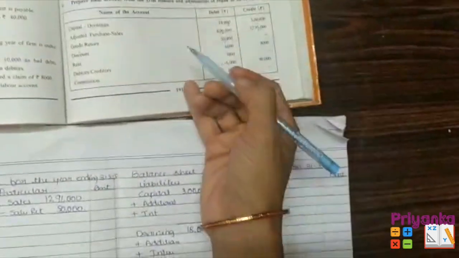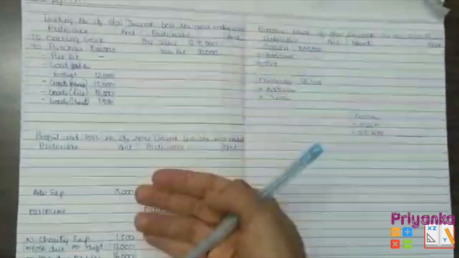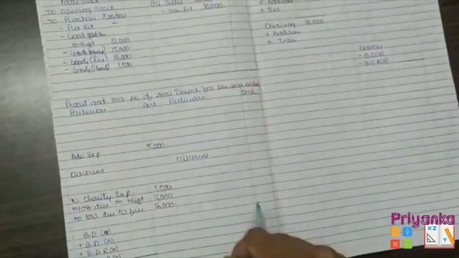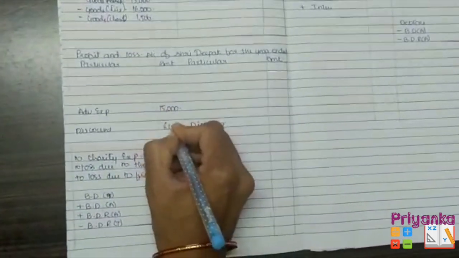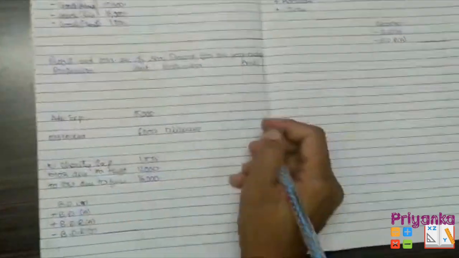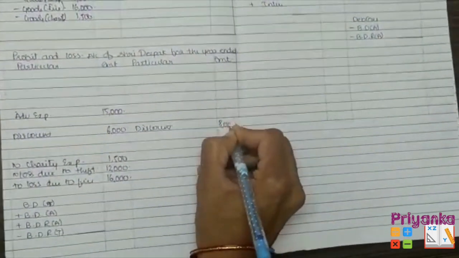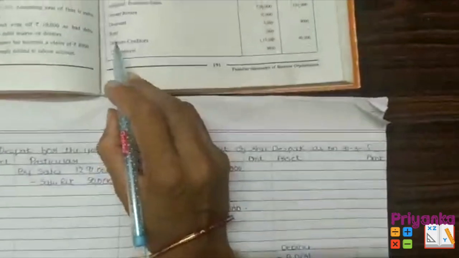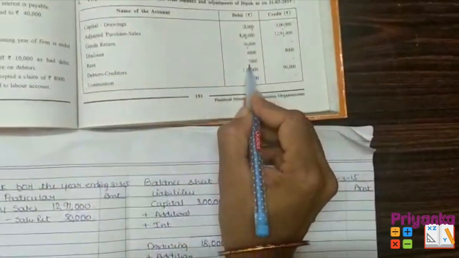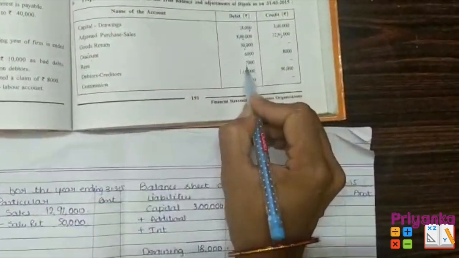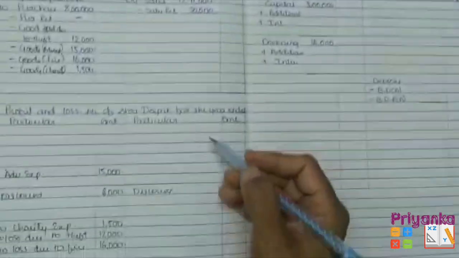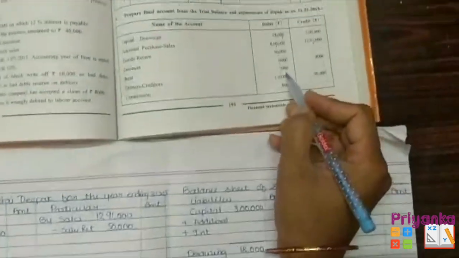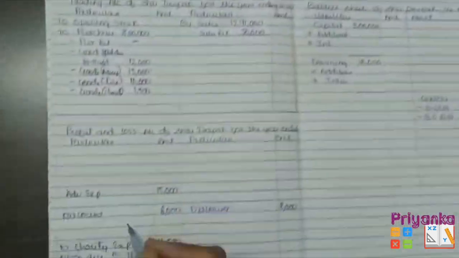As I told you, trial balance and profit and loss are quite similar. Expense remains on the debit side and income remains on the credit side. So take the amount from the place and put it into the same place. Like 6,000 you took from debit, so you have to keep 6,000 in debit only, and 8,000 on the credit side. Next is rent. Rent must be an expense, so its amount is shown on the debit side. If it's shown on the income side, it would pass on the credit side, but here it is shown on the debit side, so you have to move to the same side.